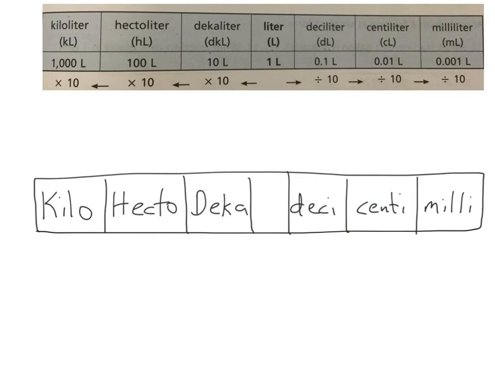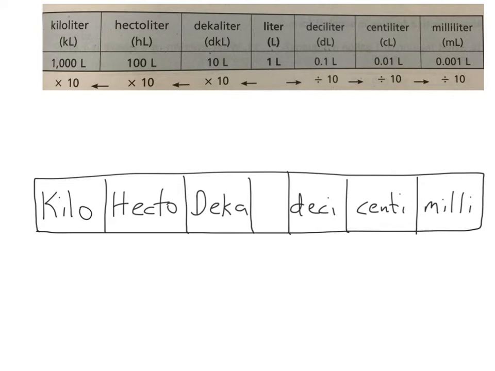All right, here we have a chart from the book. If you want to turn your books to page 239, what we're talking about today is specifically capacity, but I'm going to talk even broader. I'm going to talk about the system in which we use the metric system. The metric system we use for measurement, which is in meters. We use it in capacity, which is liters, liquid volume. We also use it for weight, which we'll talk more about tomorrow, and that's in grams. The metric system works the same way for all three.